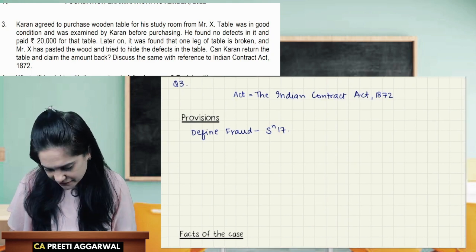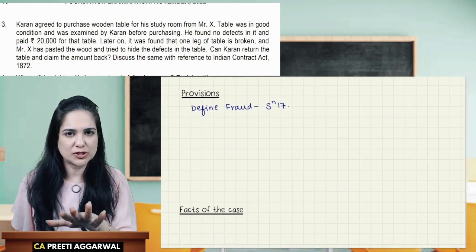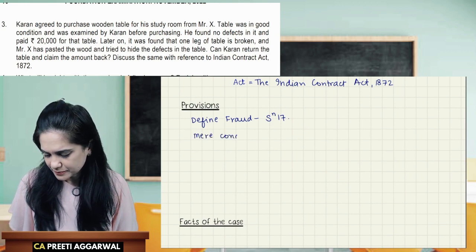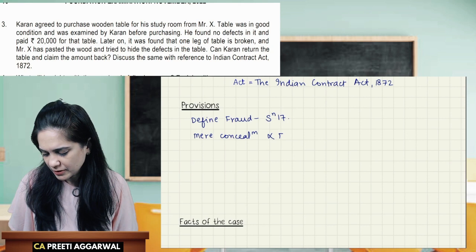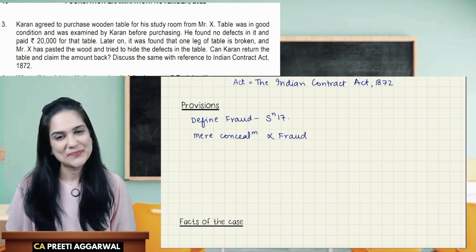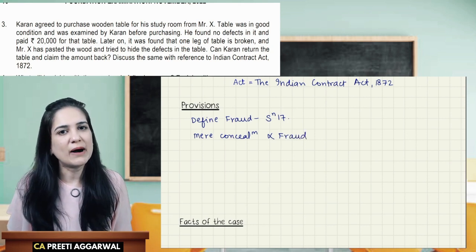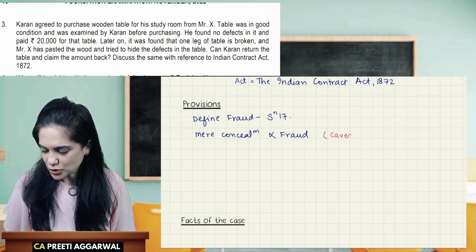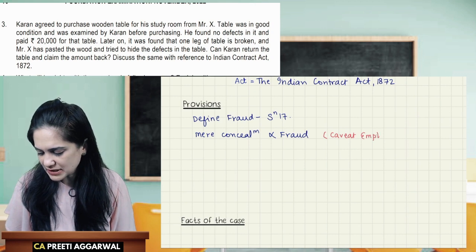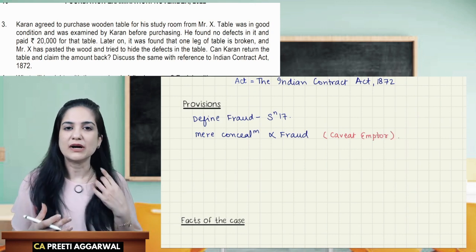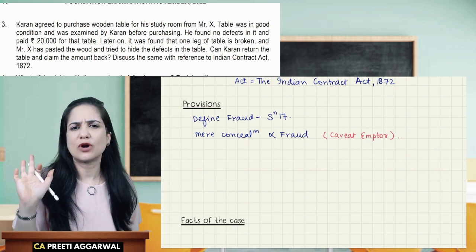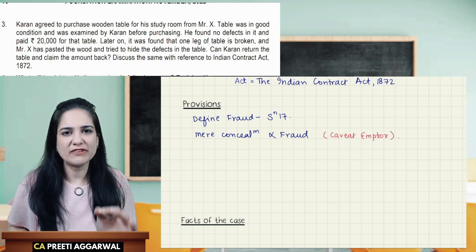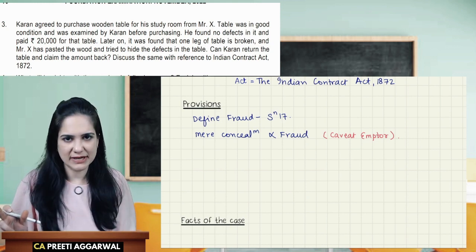Then students, you have to write, although it is not specifically mentioned in the model answer, that mere concealment is not fraud. Why is it not fraud? What is the reason? The buyer has to check the product before buying. Buyer beware. This is given under the doctrine of caveat emptor. So you have to mention that also. Everything is related to the previous point. So what will you write? Mere concealment is not fraud. Why? Because the buyer has to check the product before buying. Buyer beware, the doctrine of caveat emptor applies. See, this is how you will elaborate the sentence.